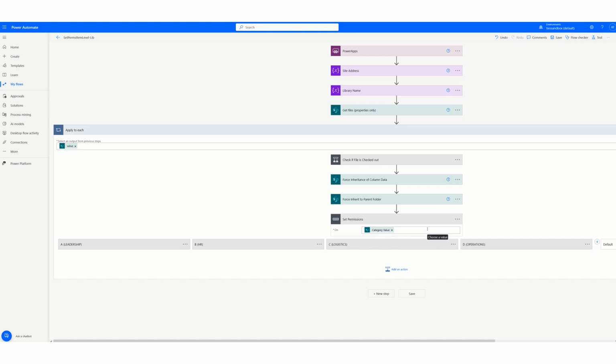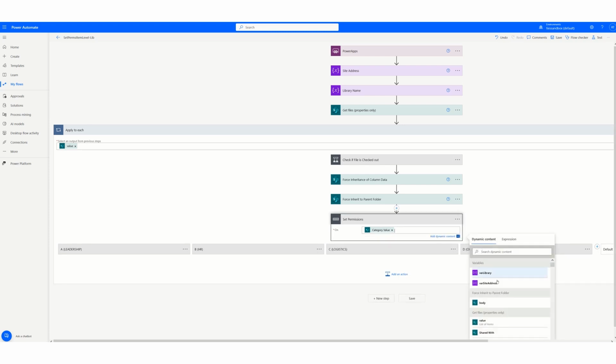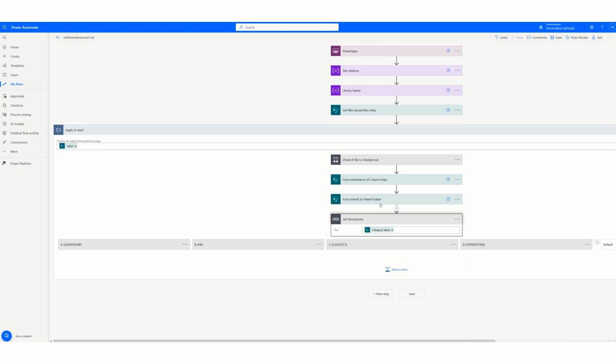Most of the time, if you use the same column for each file or for each library, it doesn't matter. But this time it did. So what I did is I removed the original thing and then clicked here and looked down through my dynamic content to see if there were differences. It turns out that / didn't need to be in there, and that solved my problem.